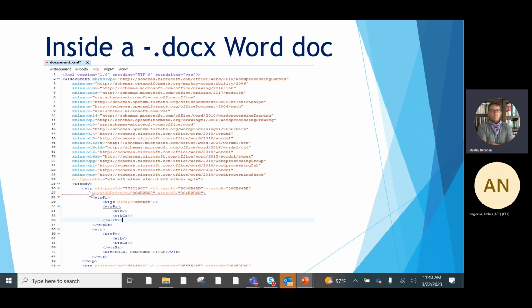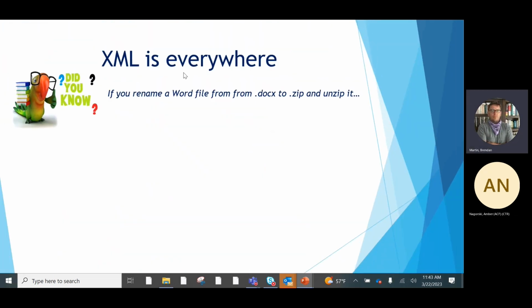Oh, P tag up here, a paragraph, etc. So that's how near universal the use of XML is. Same goes for an Excel file. It's now called XLSX. I'm sorry.